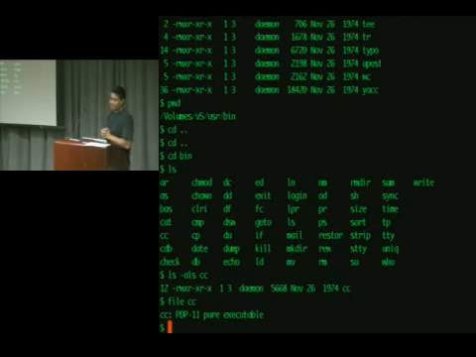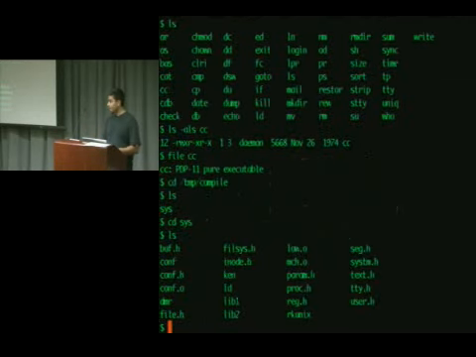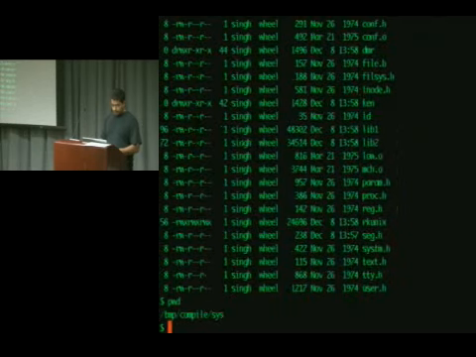How would you do that? Well, the compiler's right there. Let's see if we can. Now these are read-only file systems, so I'm going to go to another directory where I copied the source tree. Okay?